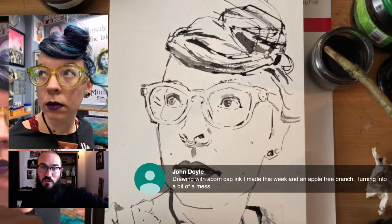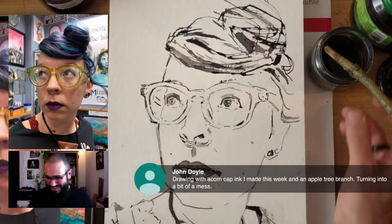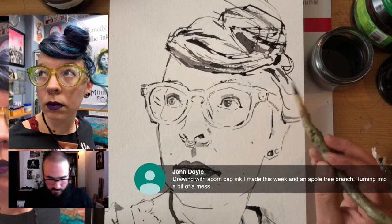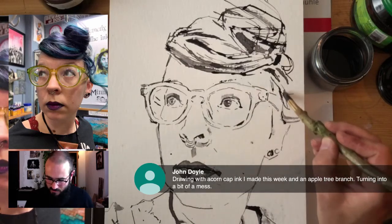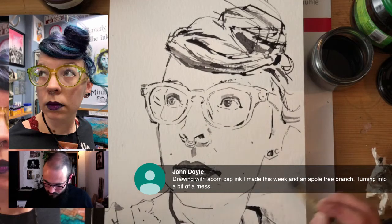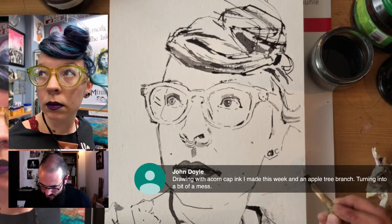John is drawing with acorn cap ink that he made this week. Awesome. And an apple tree branch turning into a mess. I hope you're having fun with your mess though. You could also, if you've got a lot of apple tree branches, if there's been some pruning done, make apple bark ink probably. I've got a bit of a smudgy thing happening over here, that's all right.